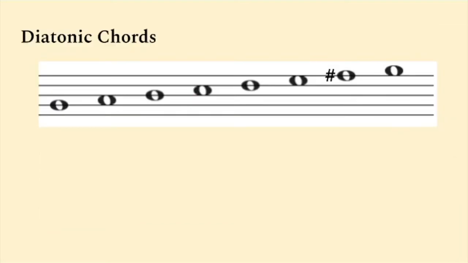Similarly, G major diatonic chords only contain notes from the G major scale. Now let's take a closer look at the diatonic chords of a G major scale. Because there are seven different scale degrees, there are seven different diatonic chords, all with root notes that are in the G major scale.